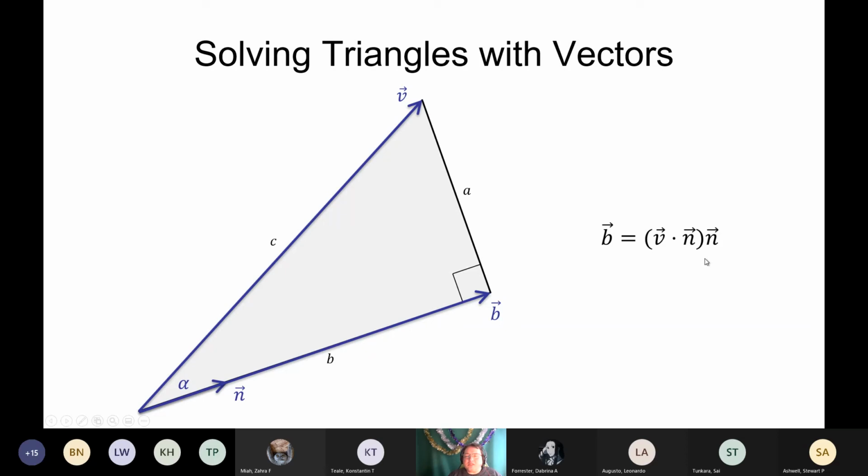So v dot n is our previous formula, not fully vectorized, so that's the length of the edge B, and if it is multiplied by the normal, then we have the normal multiplied by the magnitude, okay? We reconstruct the full vector B. This is how it can be done. And similarly, we can get the vector A if the opposite edge, A, were to be represented by a vector, and that's the formula.